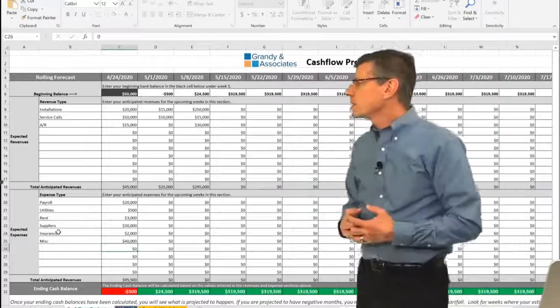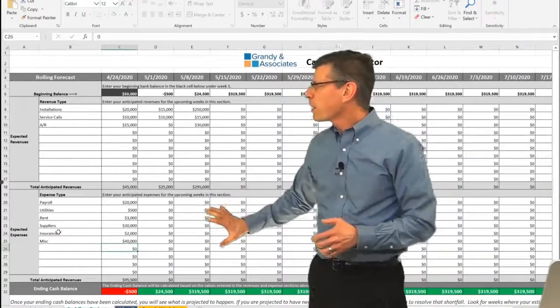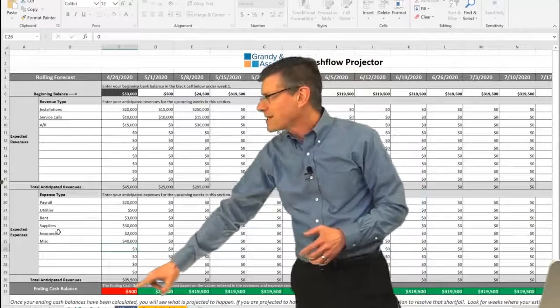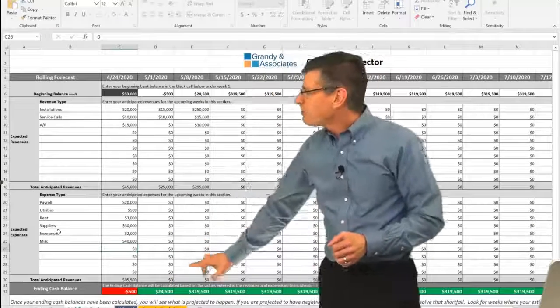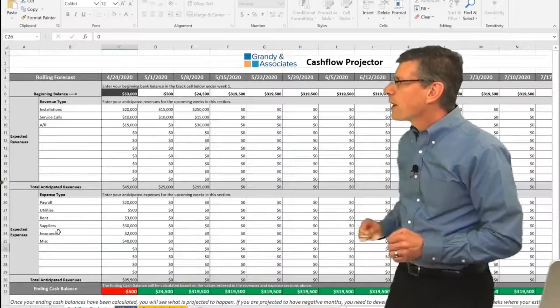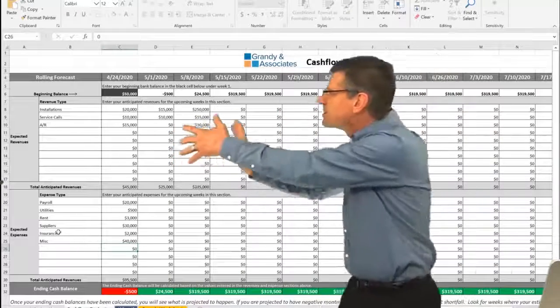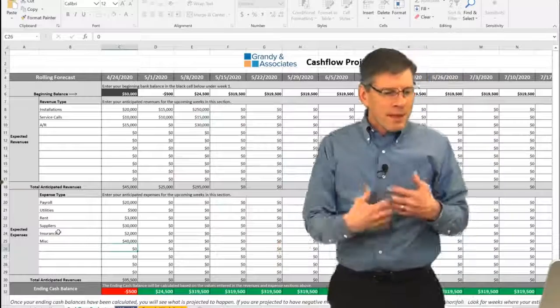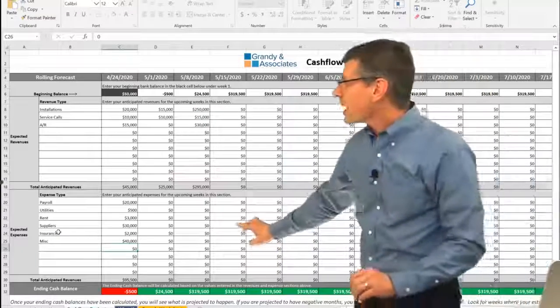Now, you'll notice the software, again, is doing the math for you automatically. Down here at the bottom, as I put in all my information, if it's negative, it's going to show up in red. If it's positive, it's going to show up in green, but it will start to project those numbers all the way across. So again, fill this out as detailed as you can for as far out as you possibly can. Then the next thing you can do is you notice the tabs down here at the bottom.